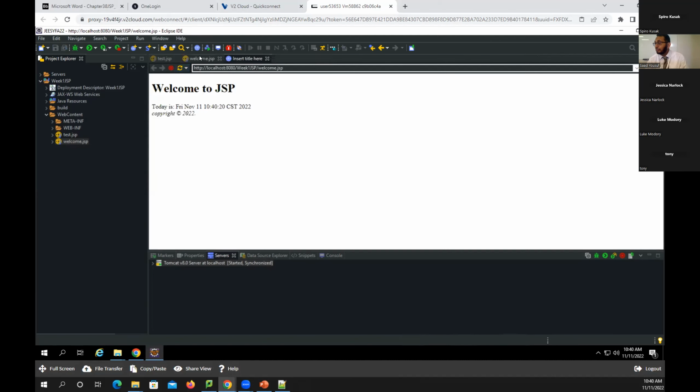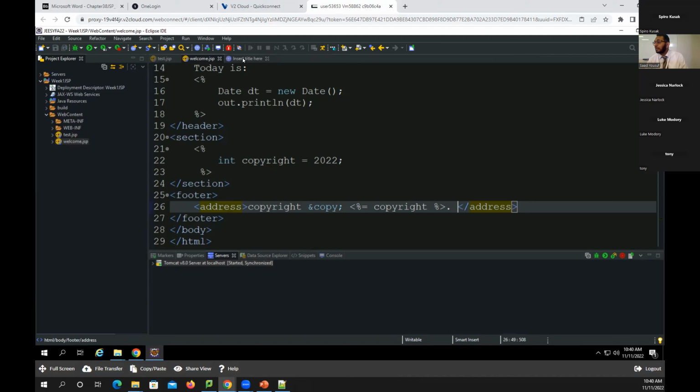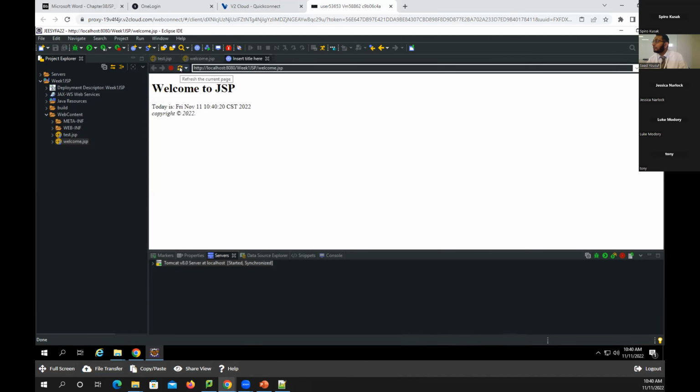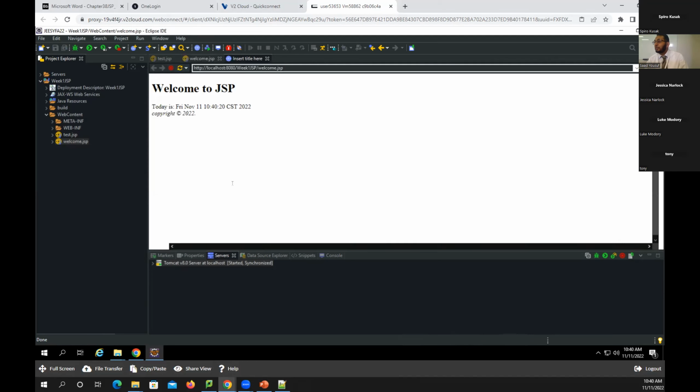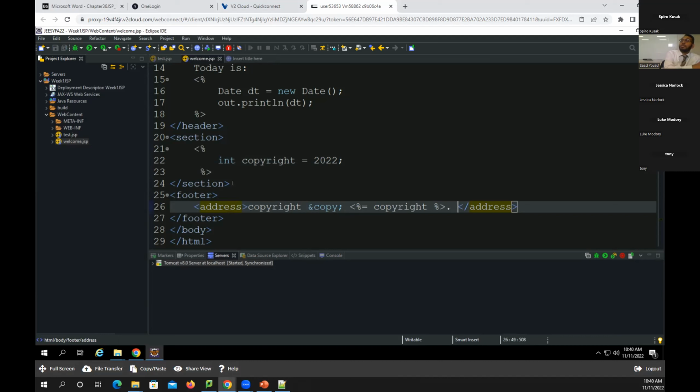And now go ahead and refresh, and you will see on the very last, you don't have to rerun it, just keep the tab open and then hit the refresh. Okay, cool. So when you hit refresh, it just goes back and regenerates the servlet and gives you a new servlet.